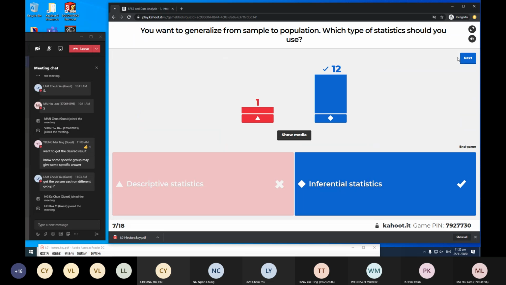Okay, yeah, inferential statistics, because by definition, infer means you want to make a guess. And you want to make a guess because you only have sample data, but you want to talk about the population data. That is what we call generalization. And we want to do inferential statistics.